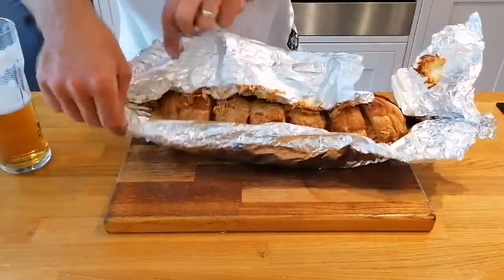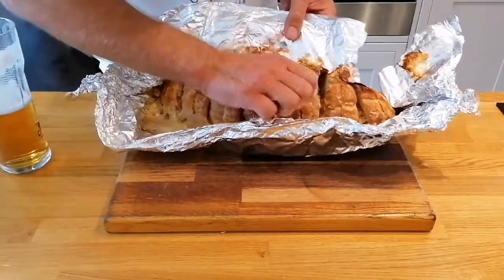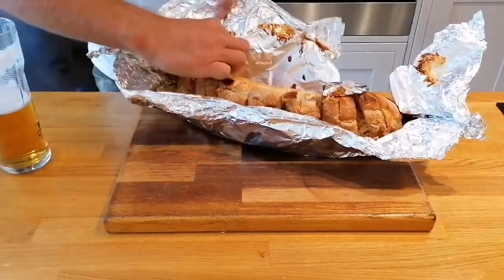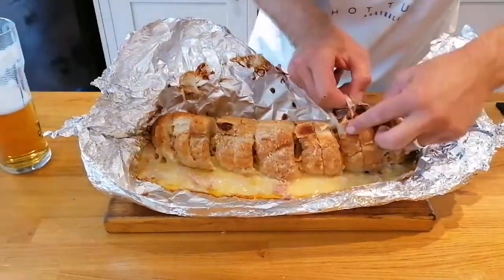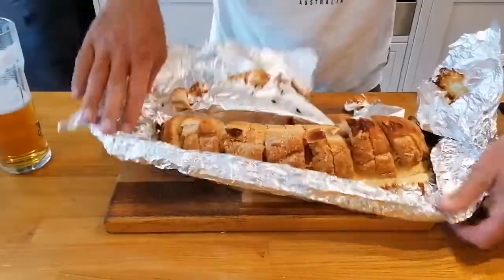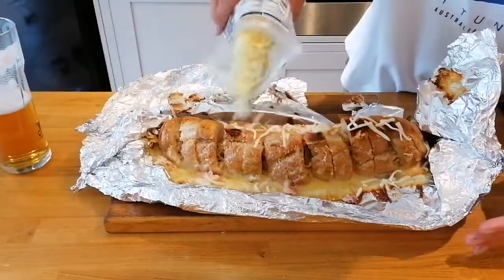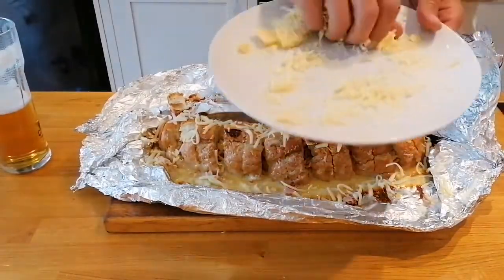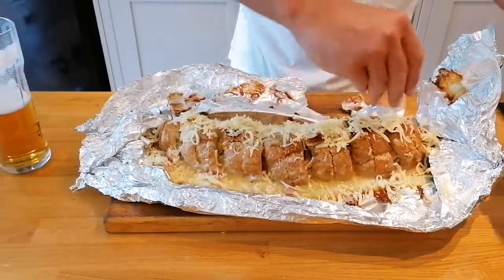Right, I'm going to say if I do it again, I'm not going to put the cheese on the top, I don't think. God, that's hot. This is real cooking, by the way — this is not scripted, we've never done this before. Look at that, that's pretty darn good. I'm going to now sprinkle some more cheese on, because it needs more cheese. A bit of cheddar — I've picked it up the grill, it's just hot. So I'm now just going to melt this cheese on top of it, then we'll get it out and have a look.